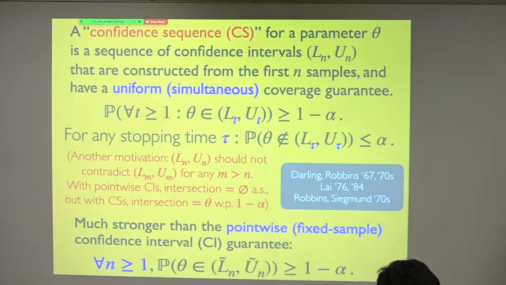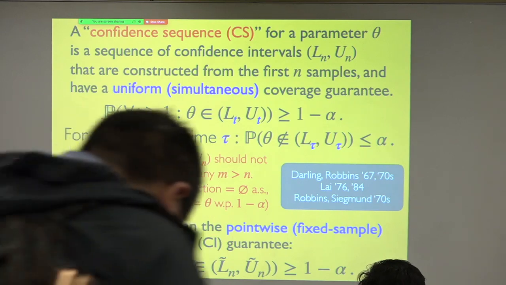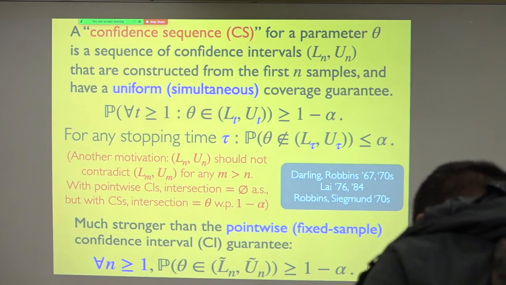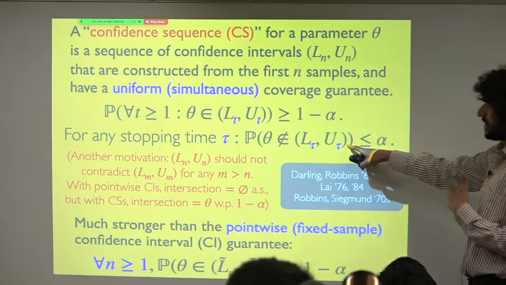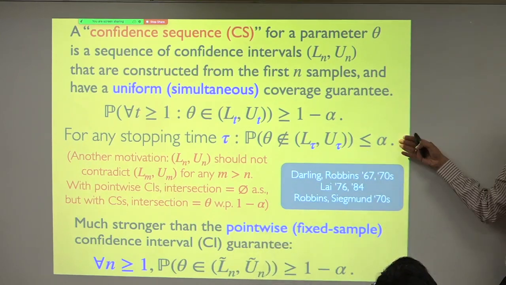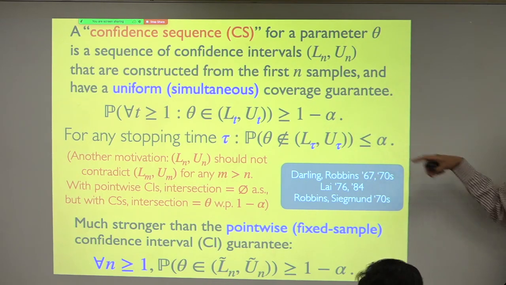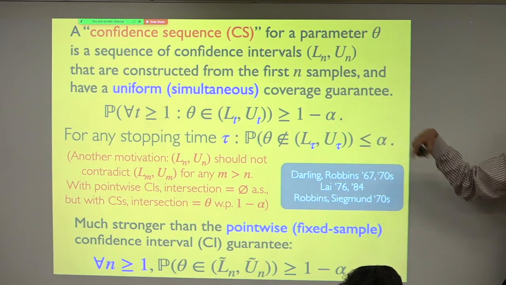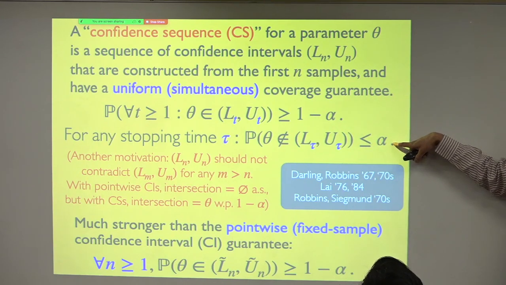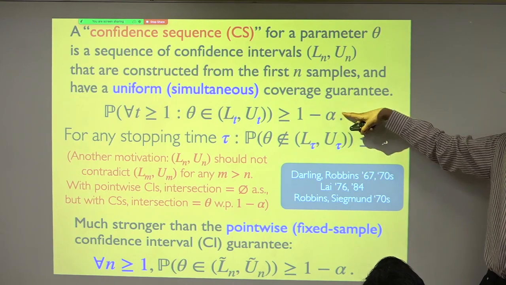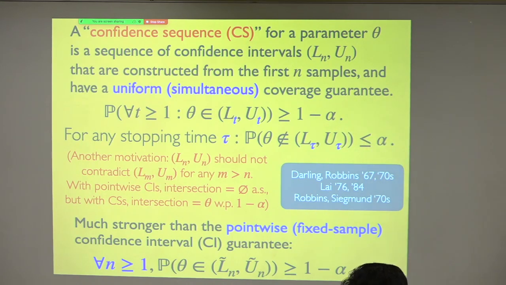The part that's going to connect to what we called sequential anytime valid inference yesterday is that there is another definition of a confidence sequence: for any stopping time tau, the probability that theta is not in [L_tau, U_tau] is at most alpha. There's no restriction on the stopping time here. It could be potentially infinite, it could be anything. But no matter how you stop, your probability of miscoverage is at most alpha. I've written coverage over here and miscoverage over here, but you can go back and forth between the two. This is an equivalent definition, meaning these imply each other. All of these could be thought of as definitions or motivations for confidence sequences.